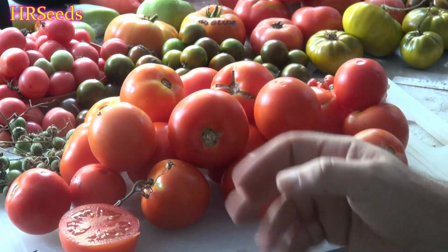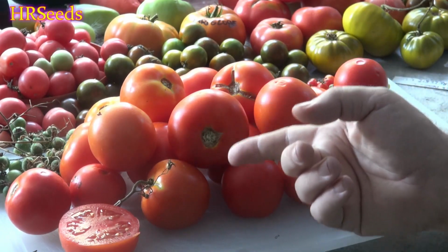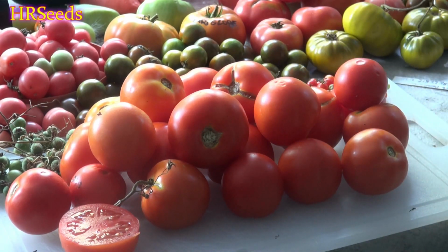And it's a good garden tomato too. If you're a salad person, this is a perfect salad tomato. Absolutely perfect for salads. It'll go excellent in salads. And you can use it really for any general purpose that you would use a general purpose tomato from the store. So you could really do that.